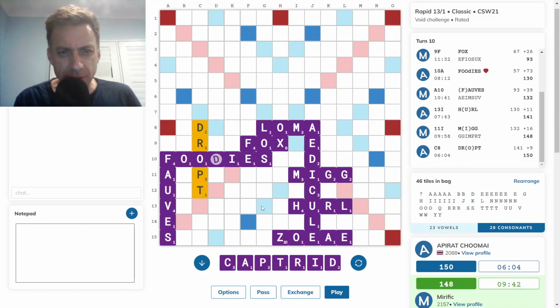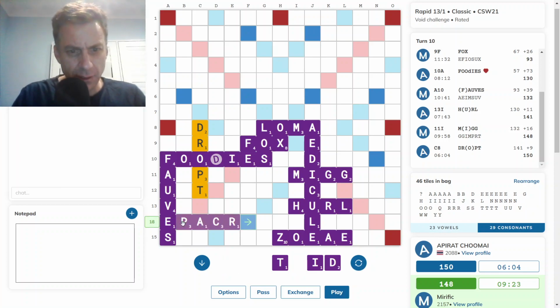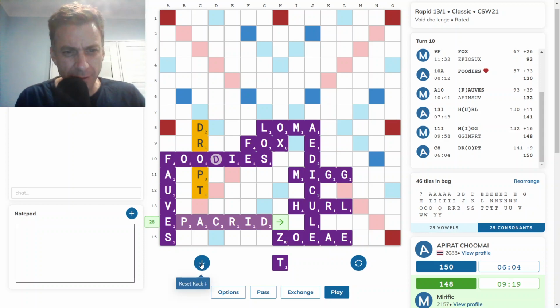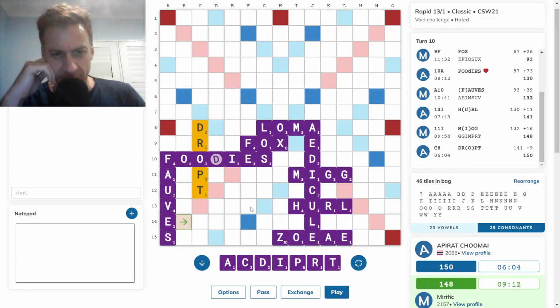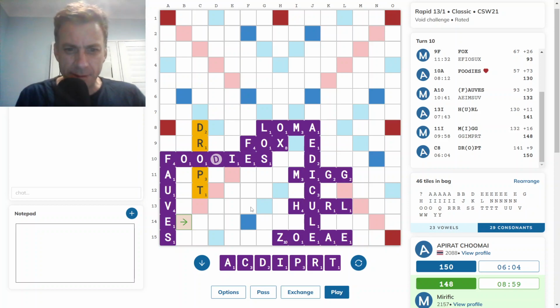Opponent looks like he's struggling with the vowel shortage. I was looking for a play across here, but nothing. Epicrid is good. Ah, the I gets tripled, but nothing else. Okay, I think I will go for the points.